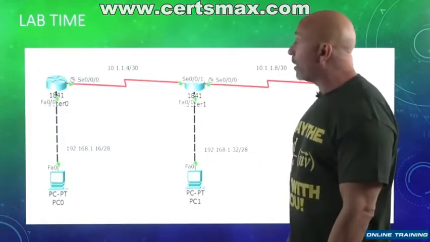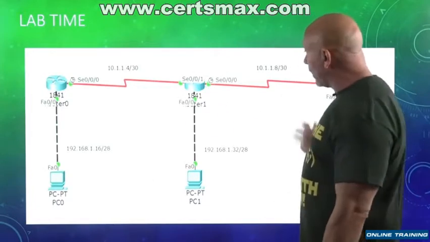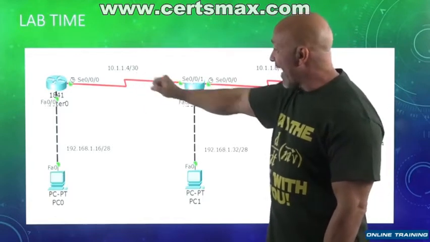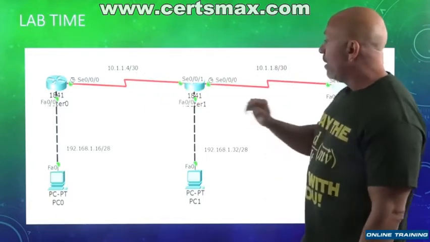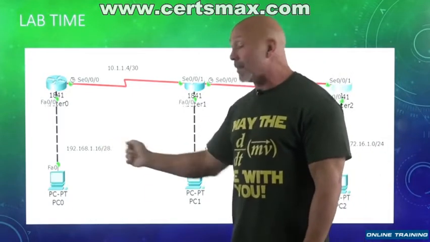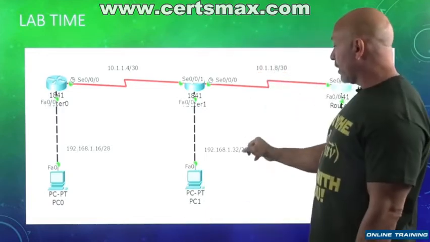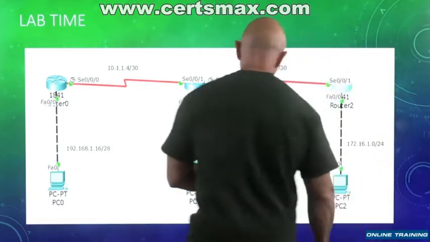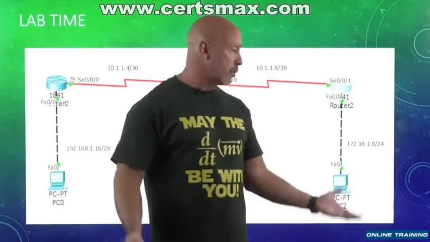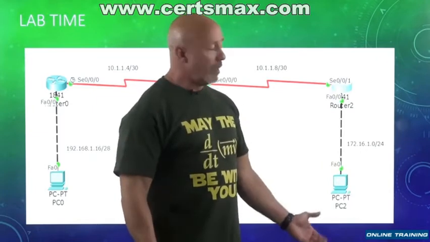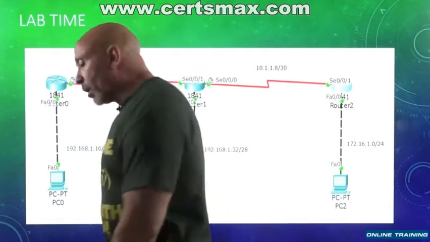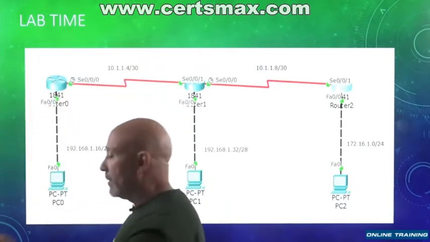We're going to sit down right now and configure RIP. All the IPs are already there, that's why you see the green dots, and we're going to be configuring RIP. Now you see we have the 10.1.1.4, 10.1.1.8, the 192.1.16, but you don't put 16, you put 1.0, even though it's subnetted. Here we have a 32, you still put 1.0, okay? And here, we have a B, and I did this on purpose so you can see how you would do this, that you would put the classful boundary of that particular address. So let's go to the lab, enough talk, and let's get this done.